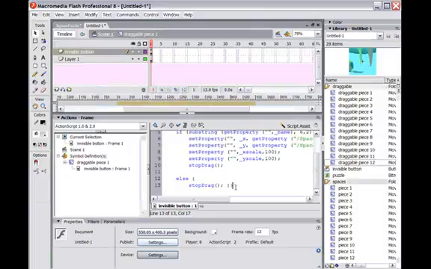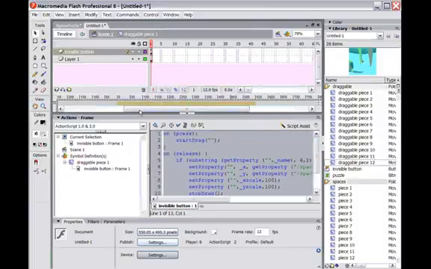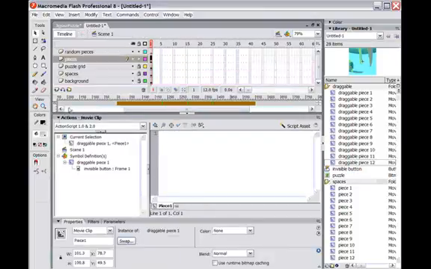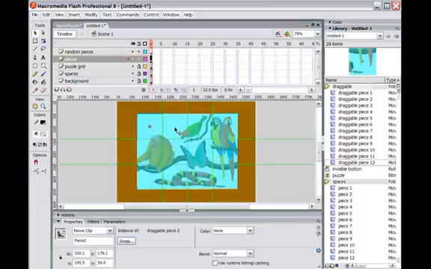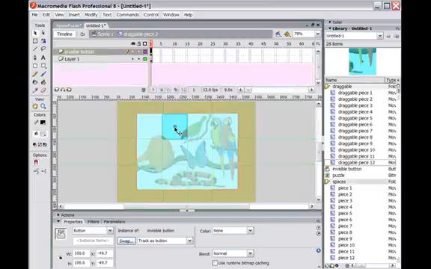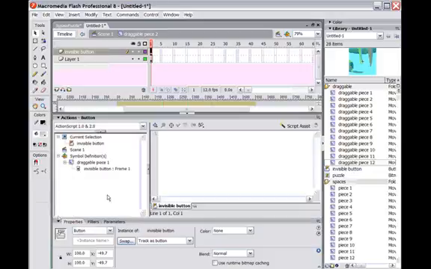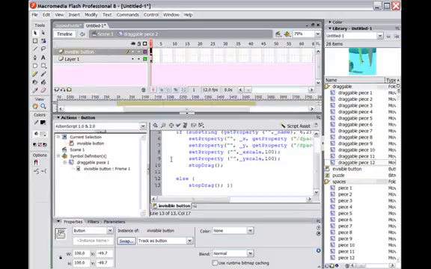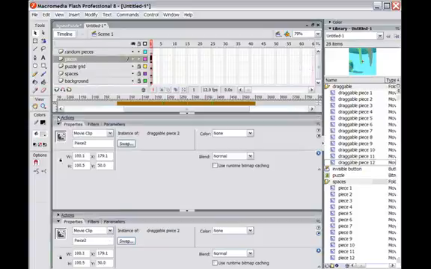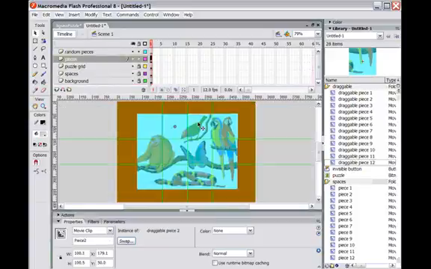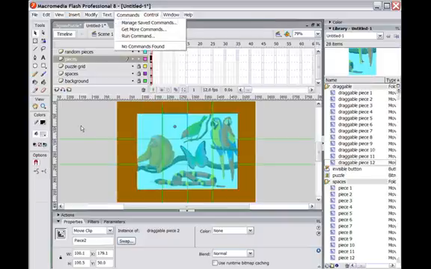Okay, so assuming all of this works great, we want to copy and paste this because guess what? We got to put it on all of these pieces. That's right. We've got to put this on this little action, this button right here. Unfortunately, we're not able to program all of them at once, so we have to do this all by cut and paste. Make sure you save it. Let's look at our control. Let's get it all in here and see if it's going to work for us.